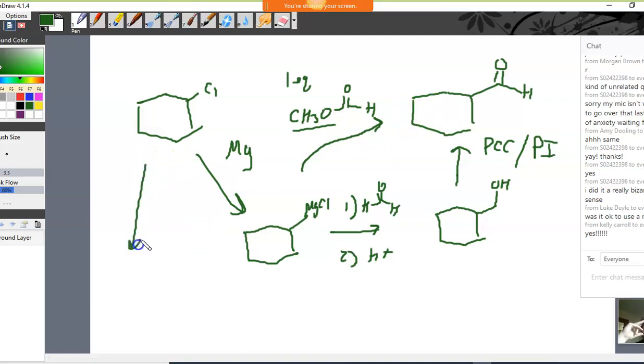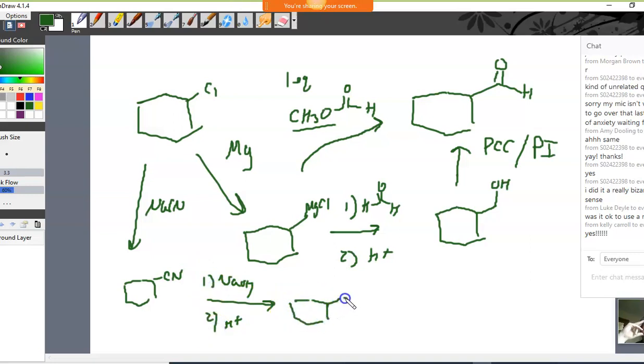The other way is the nitrile, which I didn't think about, so very good, Luke and Kelly, for doing the nitrile. Because we're only adding 1 carbon, and then you hydrolyze it with sodium hydroxide and acid. Again, this is chapter 10, which is awesome if you did it. That gives you the carboxylic acid, but then you would have to reduce it with LAH down to the alcohol, and then oxidize it back up. That's the only thing. You'd have to reduce all the way down and then oxidize.